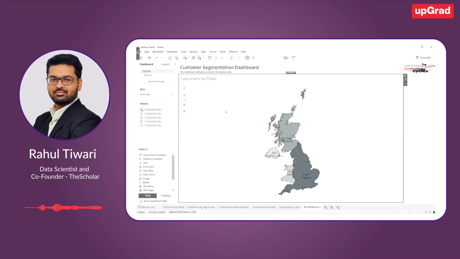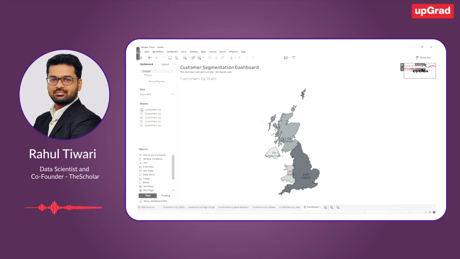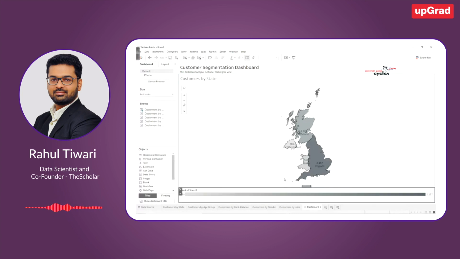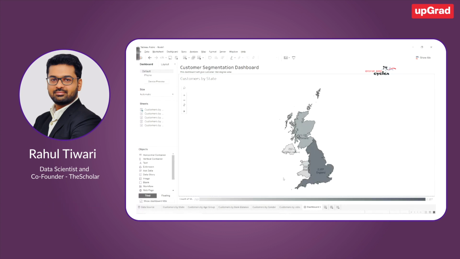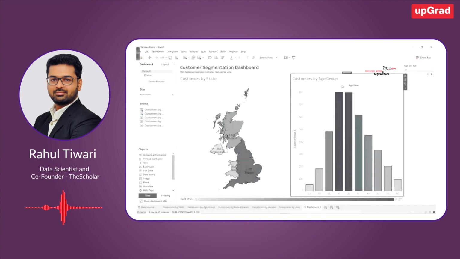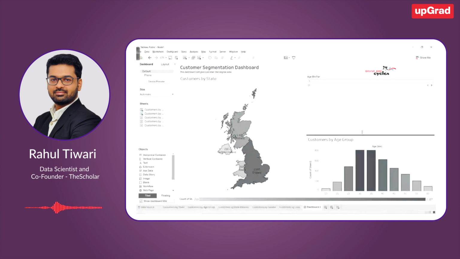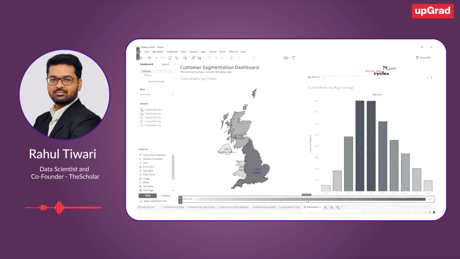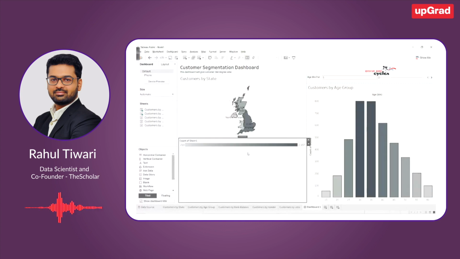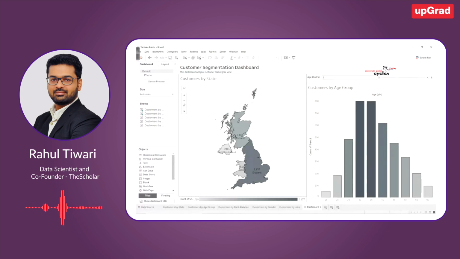I'm dragging the first chart, which is this map chart. And this legend which you can see actually belongs to this chart, so I'll put that legend below this chart. Then my next chart, which is the dynamic histogram, and this parameter belongs to this chart. So I'll put the parameter on top of this chart. And this legend which you can see is only for this chart, so I will put it back here. This is the legend for this chart. Legend is nothing but this gray color shade.